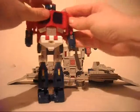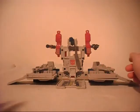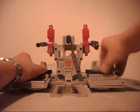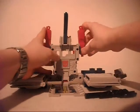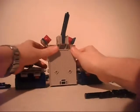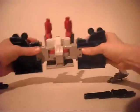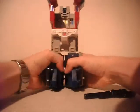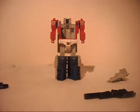There we are. Just going to fold up Prime back into as if he was going to be a cab, but we're just going to fold his legs up, so he's basically like a cube. We'll put him to one side and move the guns, and the panel's going to go back up. Just move these like so, and then this can come up, and the gun turret's going to go down to the back. Spin it round. And these become his legs. Okay. And bear with me two seconds.